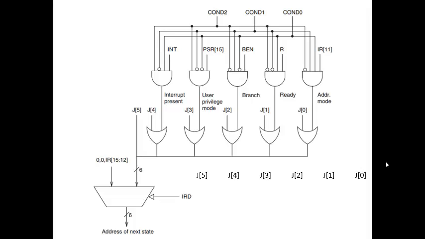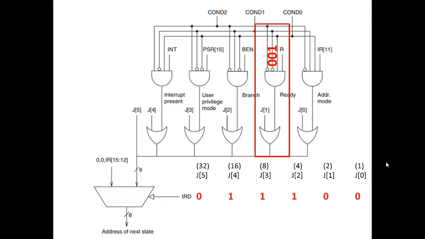So now what if we wanted to remain in state 28? We don't want any of the J bits to change. Since this transition is dependent on the R bit, we know that the condition codes must again be set to 001. Just as the state diagram says, we need to set the R bit to 0. By setting R to 0, the corresponding AND gate will output a 0, causing the corresponding OR gate to output a 0 and keep the J of 1 bit equal to 0.